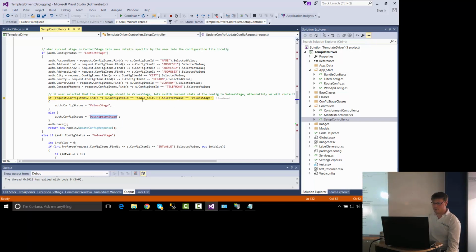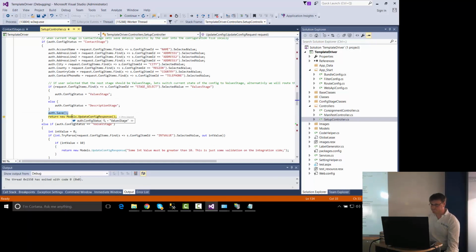So the user selected that they want the next stage to be the value stage, to enter all the values, so we switch the config status to the value stage. Okay, and finally, we save this profile on a disk.